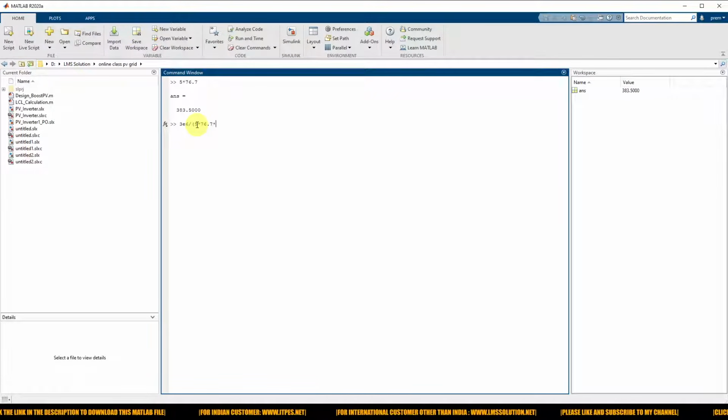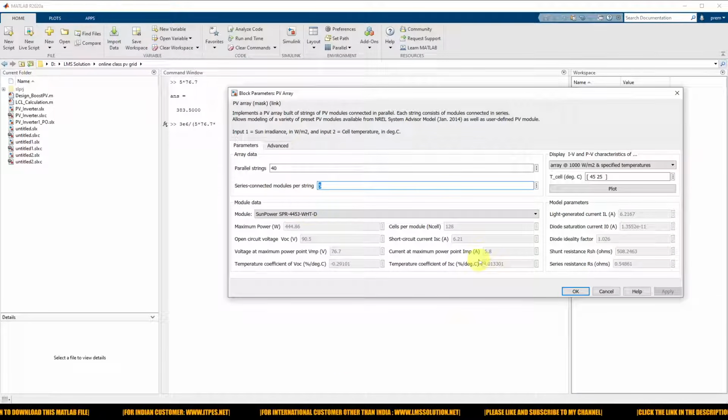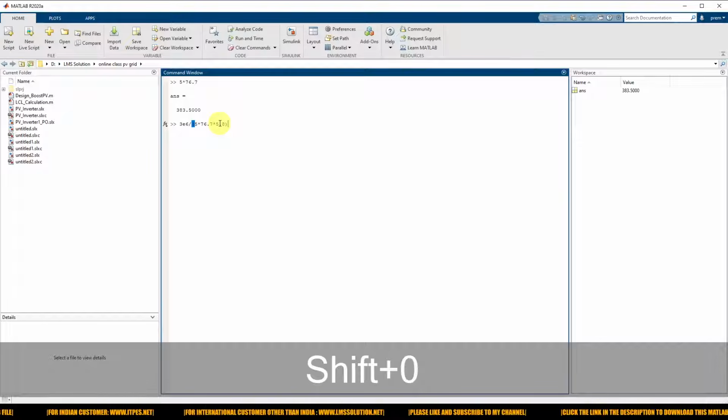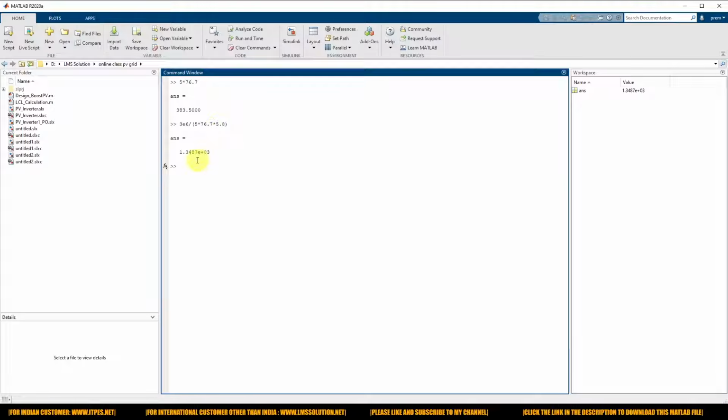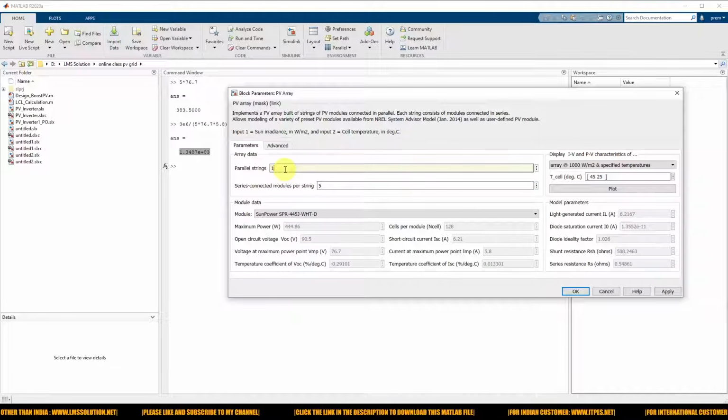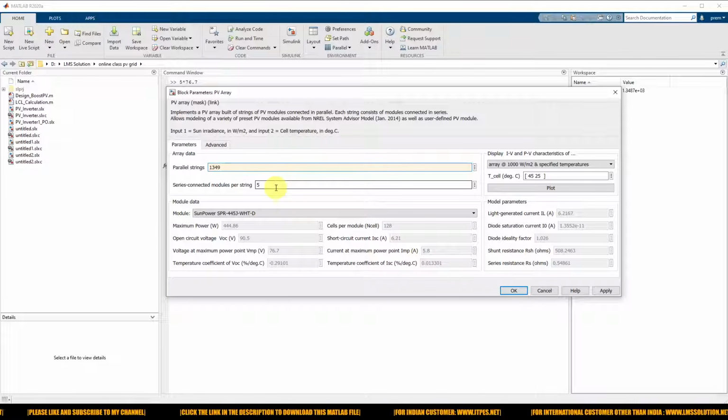Then you have to divide by the current at maximum power point, so here I'm going to divide by 5.8. Then we see that we need to connect this many parallel strings: 1348, so we can consider 1349. So we need to fix 1349 parallel strings. Then this PV array can generate 3 megawatt.